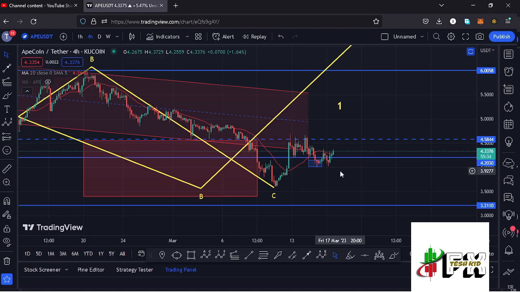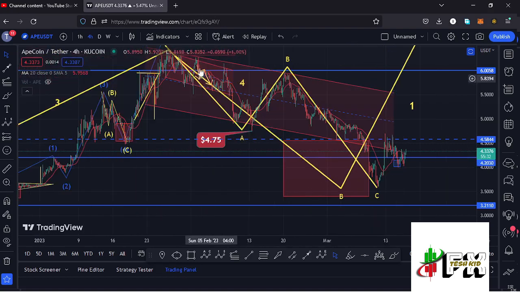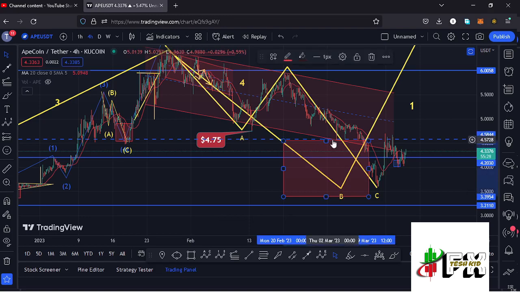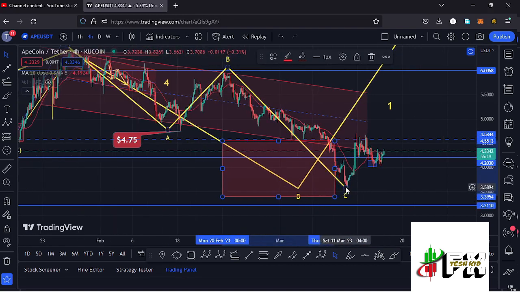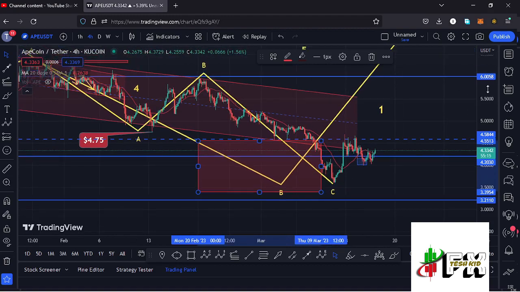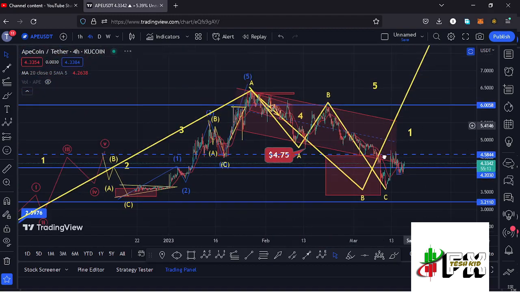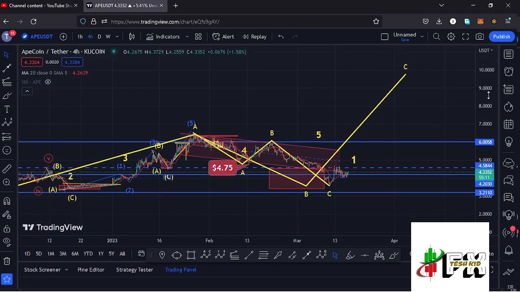We had also been seeing a bit of a breakdown to the lower side in the formation of this UFB, in a move that has managed to get into the minimum retracement area, which lies between the $4.5728 mark and the $3.3927 mark, in a move that has now given us a low at around the $3.594 mark. And I believe that whatever we are seeing at the moment is the start of an impulsive wave to the upside in the formation of this UFC.